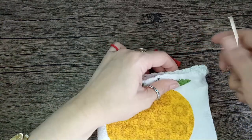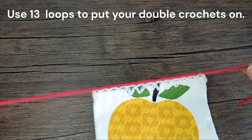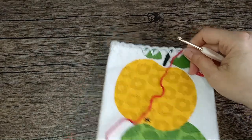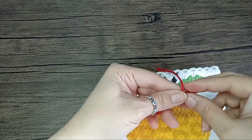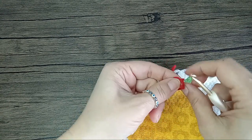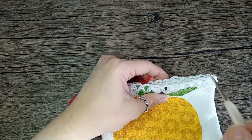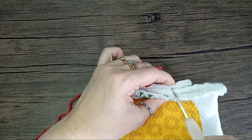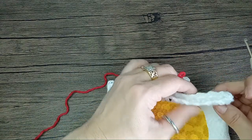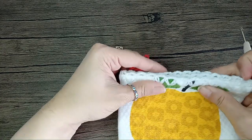Let's add our next color. Since I want to make this one as a teacher's gift, I will use a red color on top for my double topper. I'll make my slip knot here and I will start grabbing those chains that I did when I was putting the foundation here, but I will go two at a time or three at a time so I can grab all these three layers at the same time.